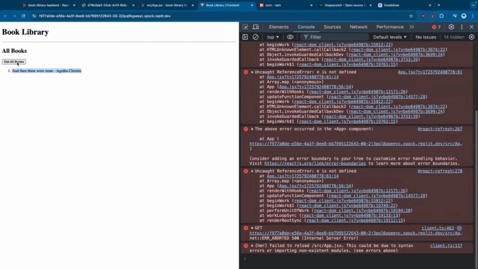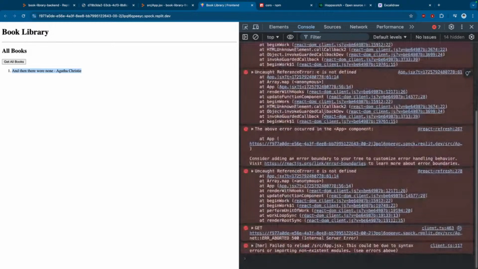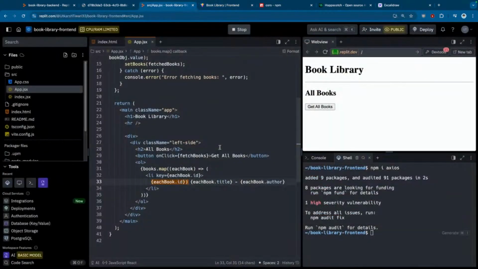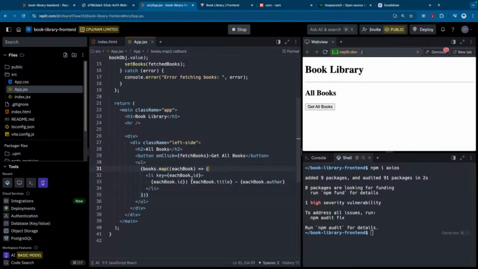And even this works. The only problem is that when we want to delete something, like when we want to delete an individual book, this ID, this ordered list one, will clash with actually the ID of whatever is our book. So I'm going to go back to unordered list. And yeah, I think this should be good enough.